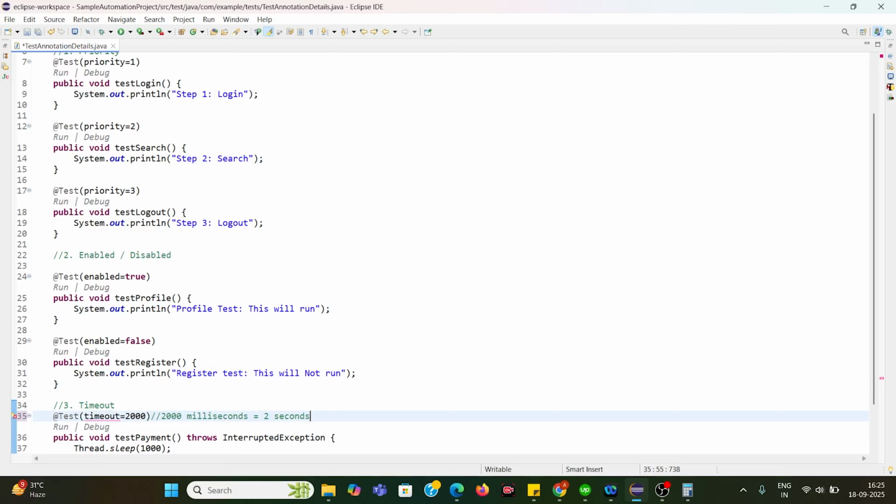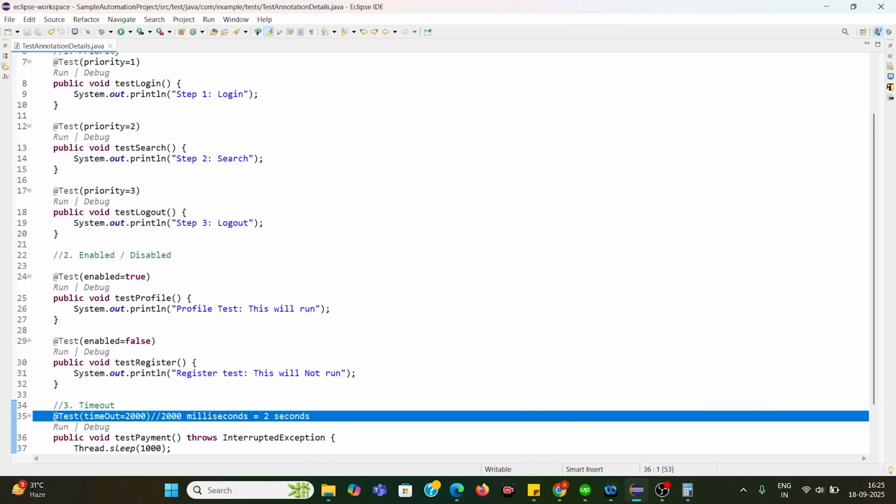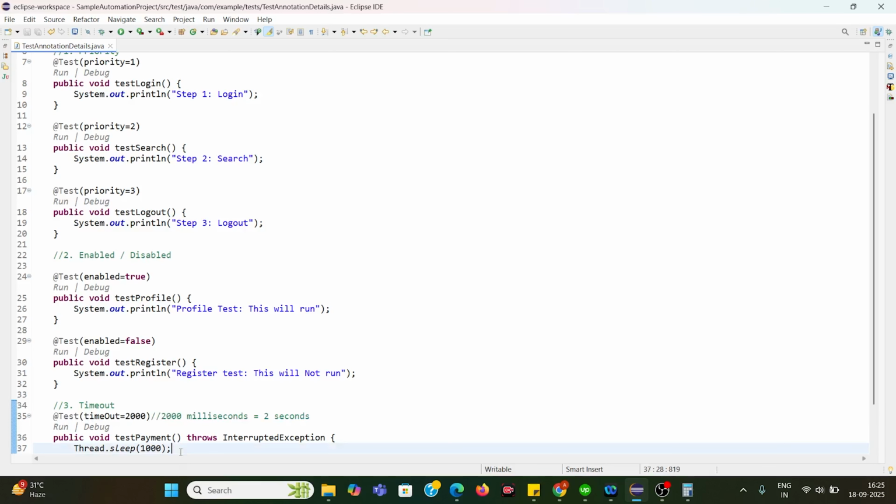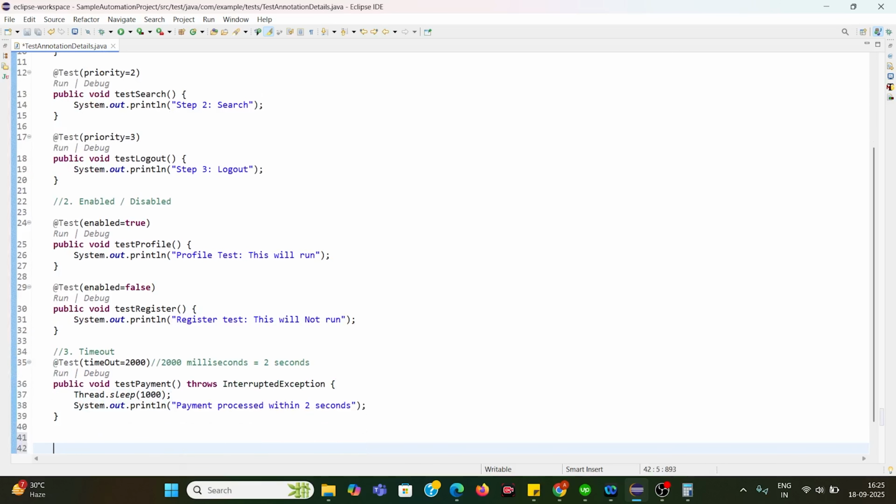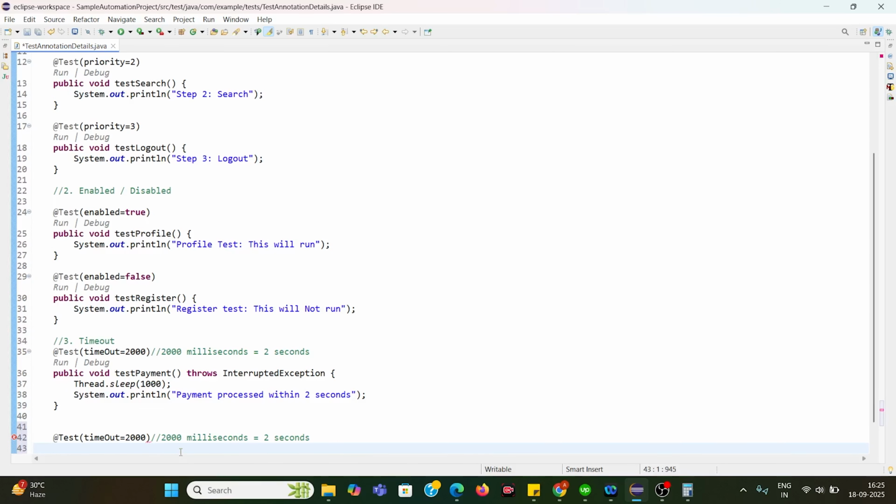So if I say another test, for example, just to test this, a slow process. @test timeout equals 2000, and I just write here public void test slow process.